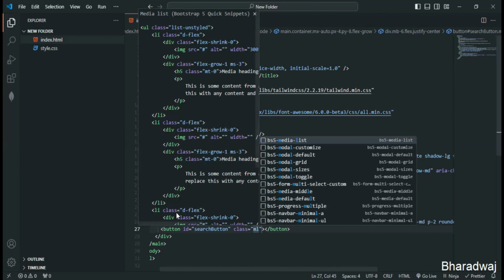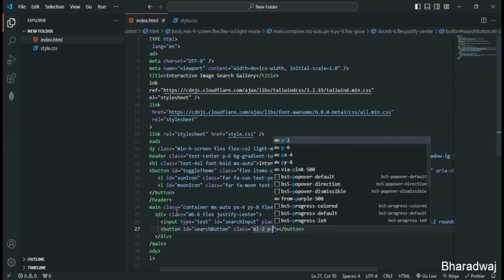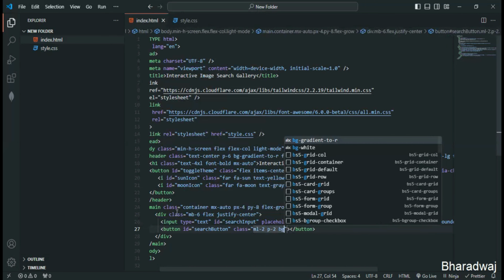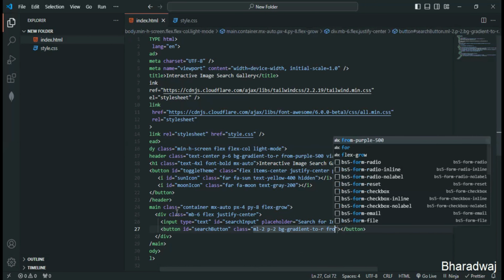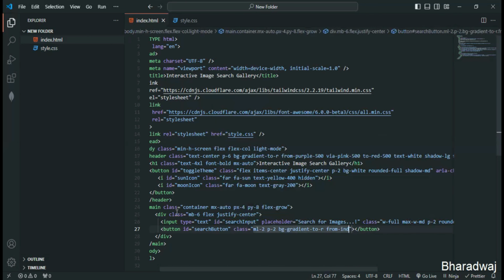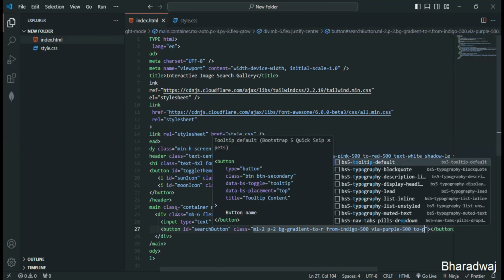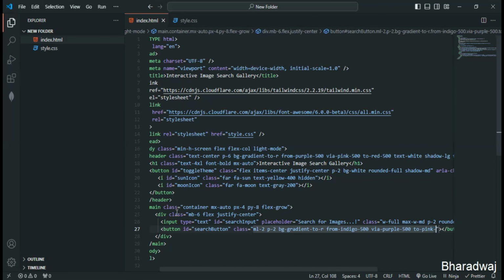I'll just give class of margin left of 2, padding of 2, gradient to right, from indigo 500 via purple 500, pink 500.